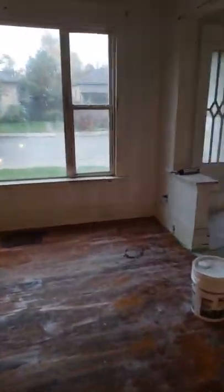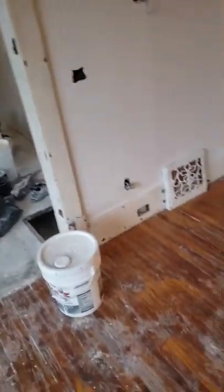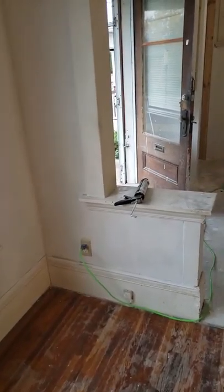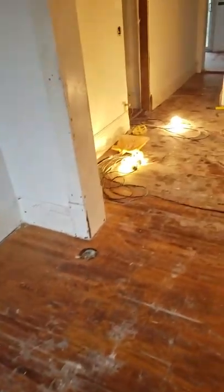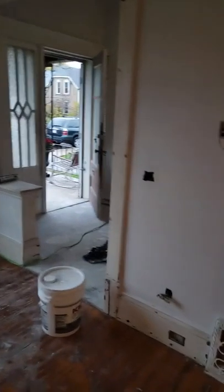Same thing right there — there's a little dry spot. That's why you have to hit these plaster walls two times with the primer. It'll make things easier for painting too. I think we got a good day considering we ran out of paint. If we hadn't, I would have had all the walls and ceilings rolled out. Tomorrow we'll get that finished, cut in all the corners, and start working on whatever trims are up. Hopefully the trim guy makes it tonight and gets some more trims put on so I can work on those tomorrow.